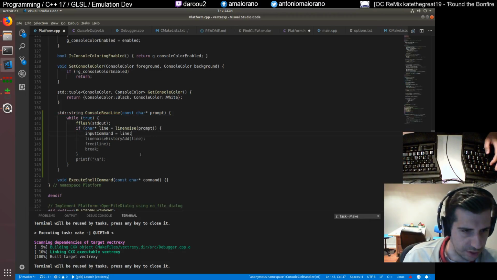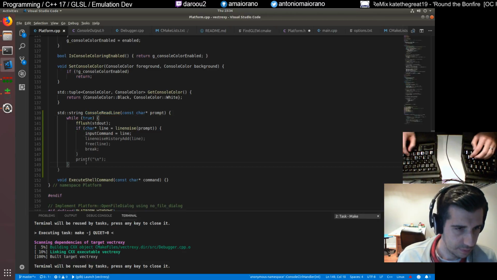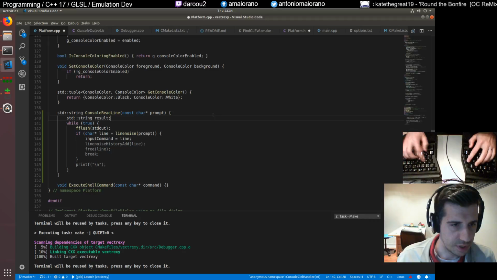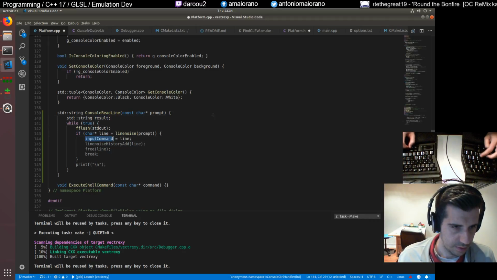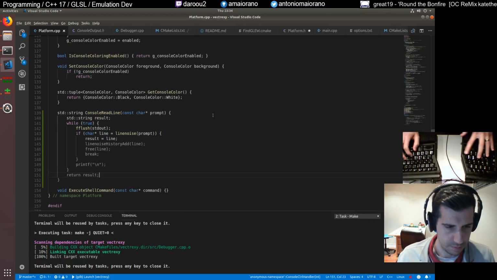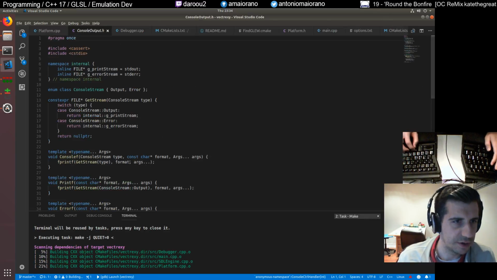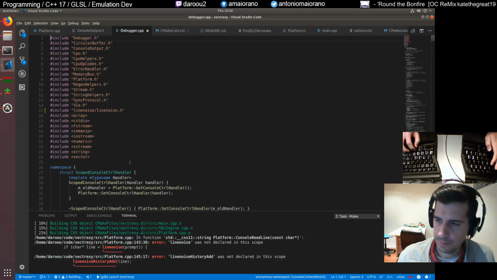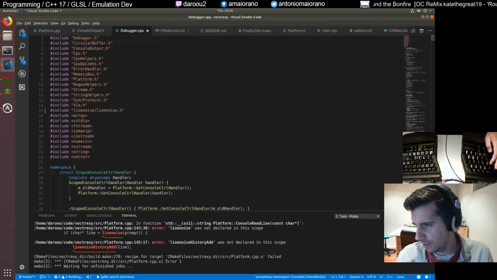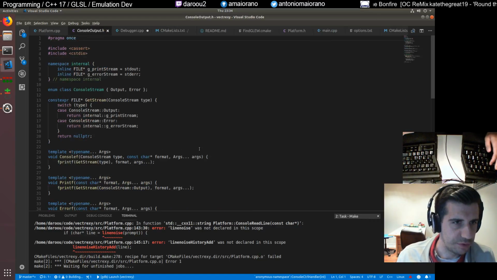I don't know what's going on with the coloring here. Alright, instead of input command, we're going to say std string result. I think I'm going to need to include my header up here. It's going to fail because of the header. Okay, so line noise, you're going to move into platform.